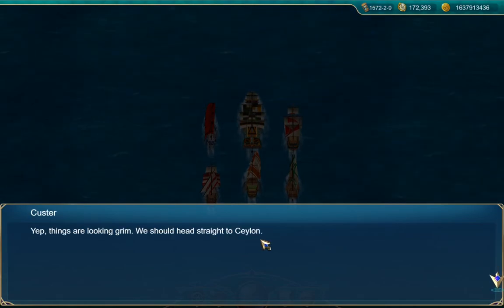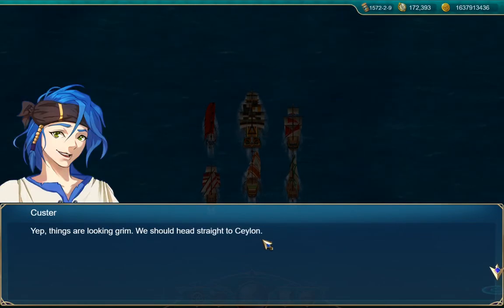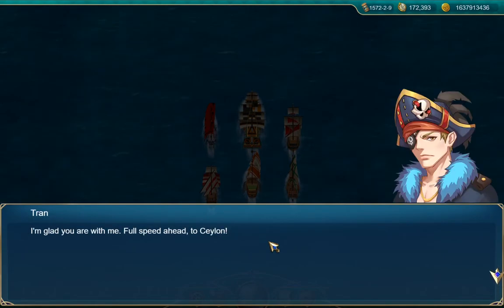Custer, our cover has been blown. Yep, things are looking grim. We should head straight to Ceylon. Ceylon? Yeah, I asked them about that in Calicut. Ceylon is safe for now, and they share the same enemies as ours. I'm glad you're with me. Full speed ahead to Ceylon.